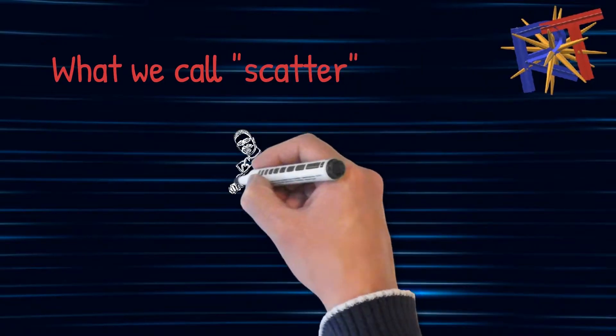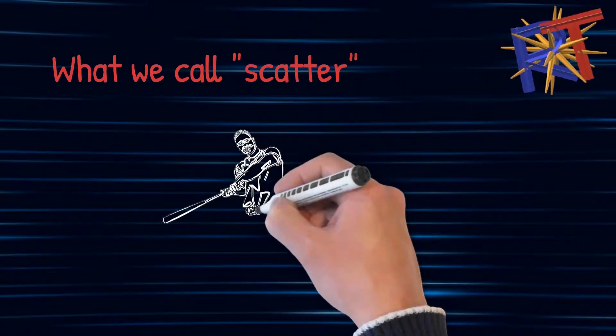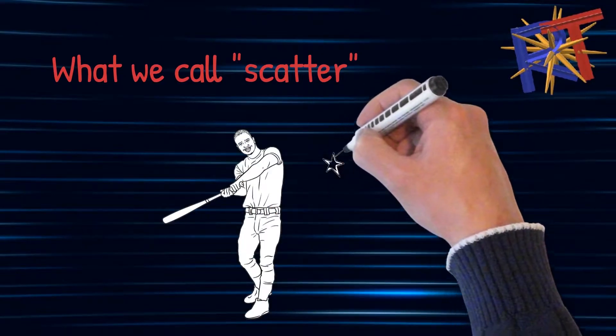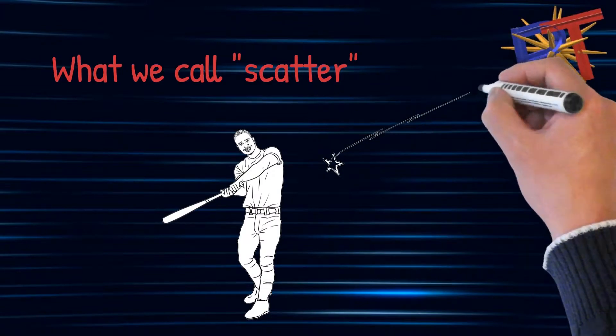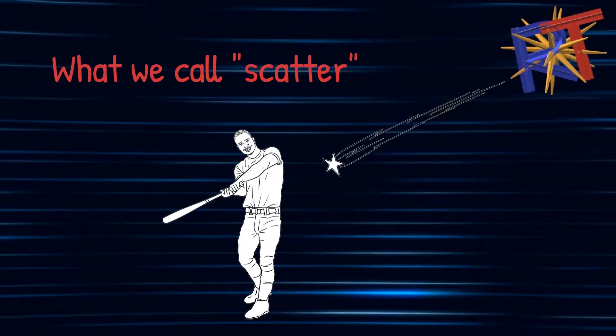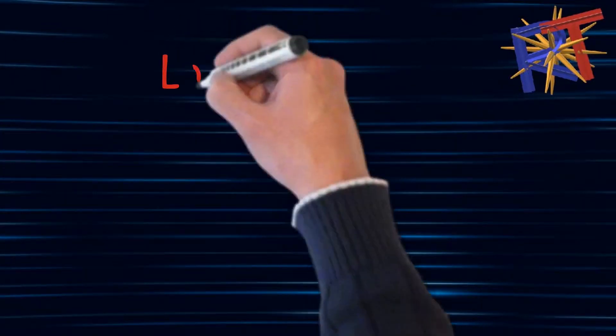Compton effect is scatter. Compton effect is what causes the scatter which creates the fog on our film or creates the occupational dose for the worker. So the x-ray photon is headed in one direction and then it changes direction, whatever direction that is, but not the direction that we wanted to go.